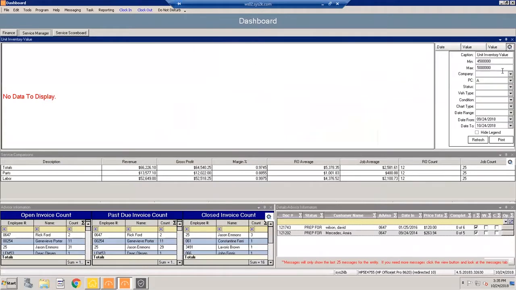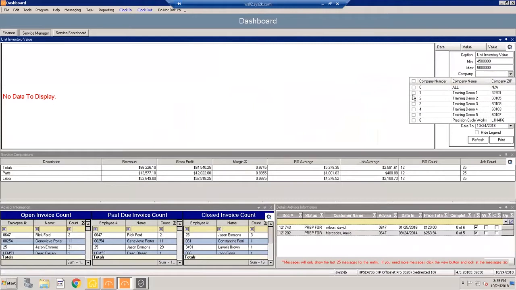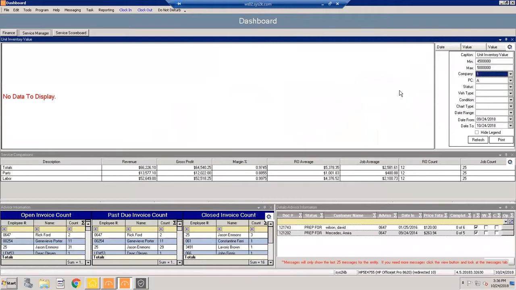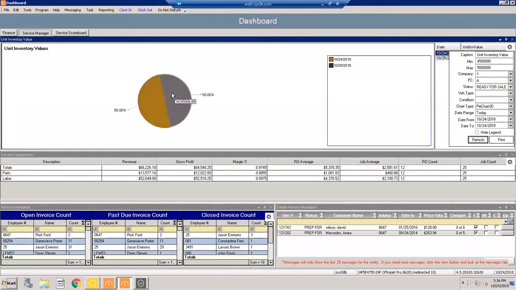All right, so with the unit inventory, it's basically similar to the parts where it gives you a snapshot of what your parts inventory is every day. This one does the same thing, but you can do it by status. So I'll say things that are ready for sale. And I can choose a different chart type. And you also have 3D charts as an option here, which are pretty neat. So I use a pie chart, for example. And then I can say today, and then refresh. And it'll show me my inventory values for the date range that I have specified here.